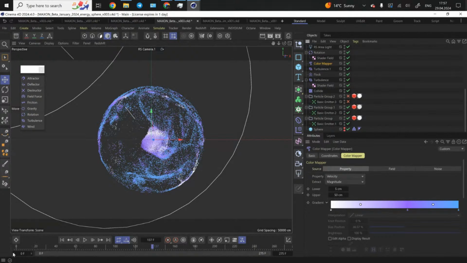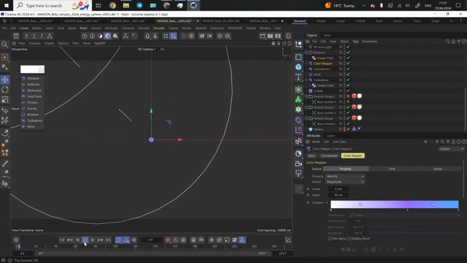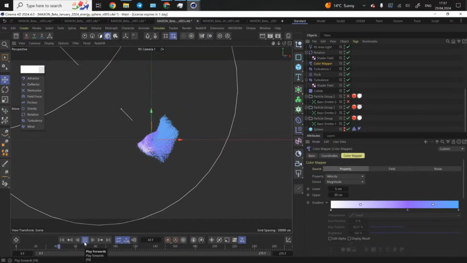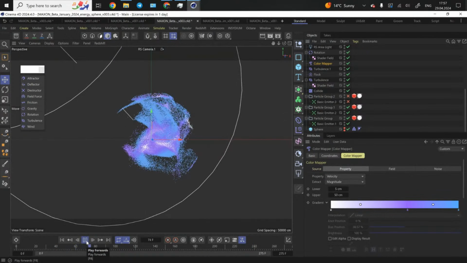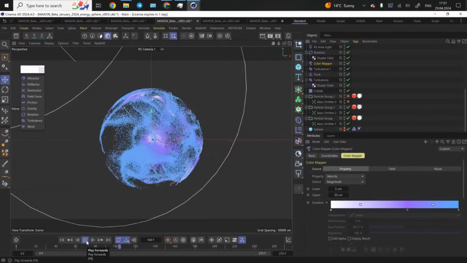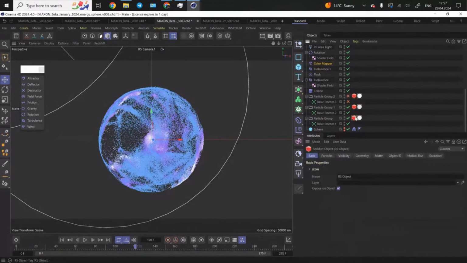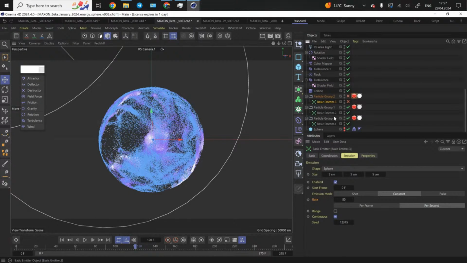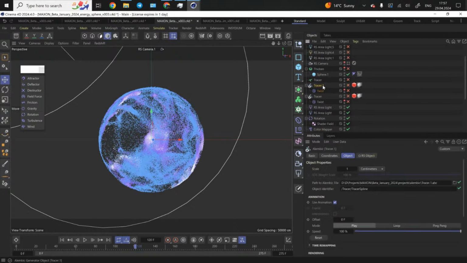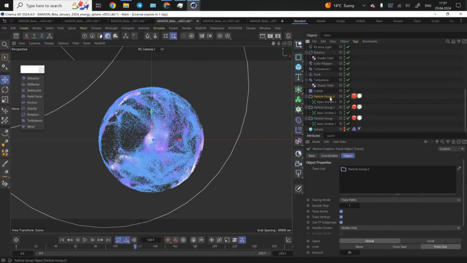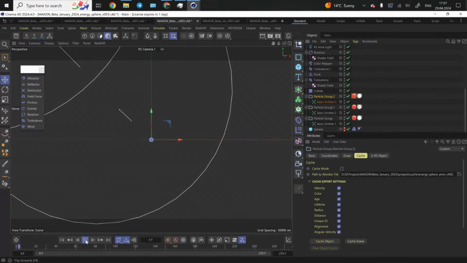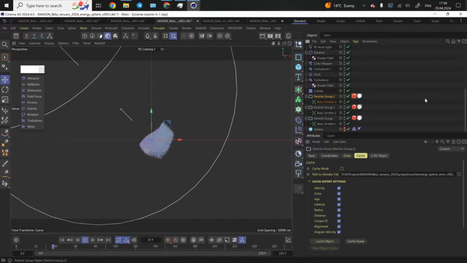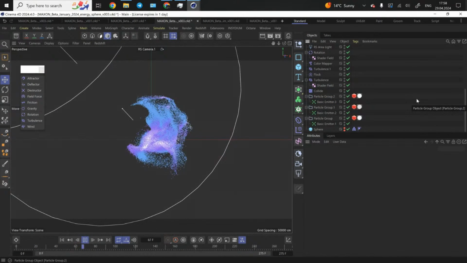But I decided to also drop one more layer. So if I run the simulation from the beginning one more time, I had one more layer here. So basically just multiplying yet again and again, just bringing more and more layers. And also my particles here had different scale. So one particle group was a bit bigger, but had fewer particles. This is the one I used for my trails. So the tracer was connected to this particle group. And this is how it looks. So we start simulating that. Nice.